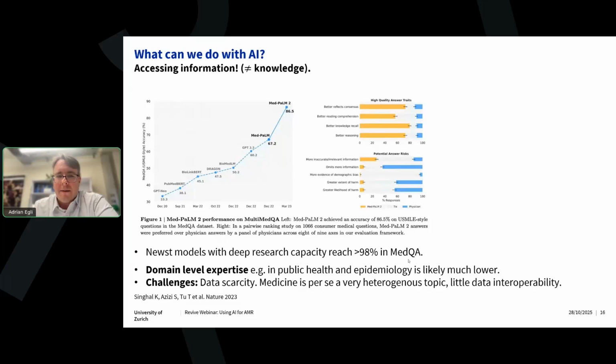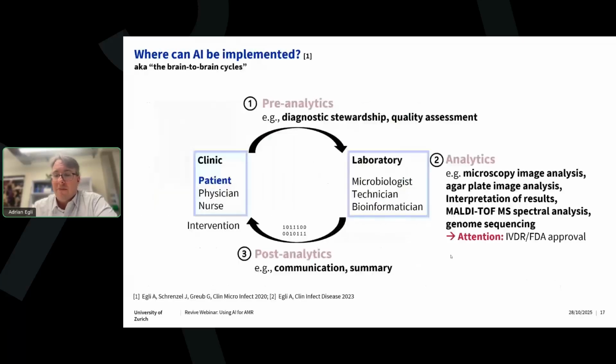Now, this is obviously a very broad exam, and I would also say maybe superficial. So it doesn't contain a lot of domain level expertise, so public health expertise, epidemiology, medical microbiology. There's not so much training data, most likely, present in these large language models. But these models get better and better also in domain level expertise. And you can also enrich them by, for example, sharing certain documents and then accessing them. But these are the two main points, so categorization and information access.